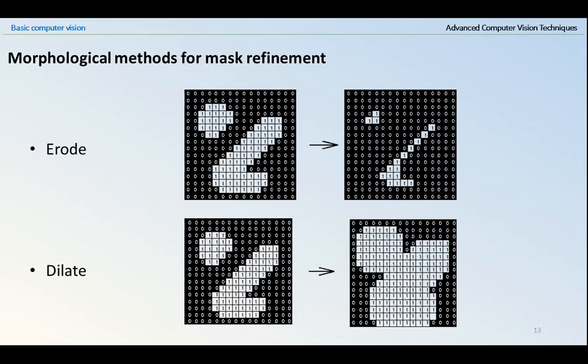For example, the erode algorithm simply takes the mask and slims the blobs composed of ones, the region of interest. That's useful when we have isolated ones in the image caused by noise. So this technique would remove those isolated ones, that noise. And on the other hand, the dilate technique does the opposite. It makes the region of interest bigger. So that can help to remove the holes inside the region of interest because we want to have a uniform surface.